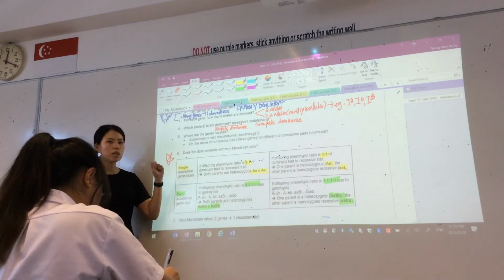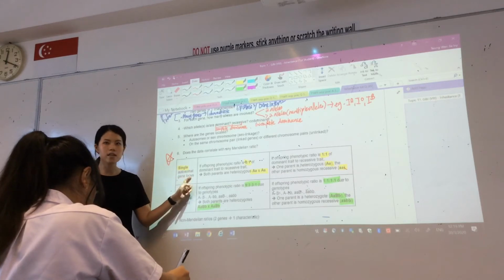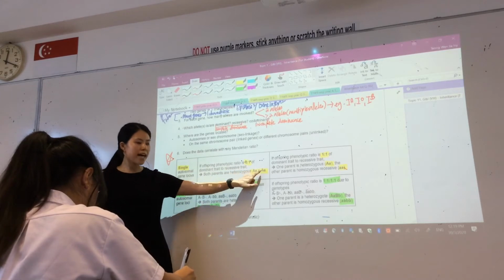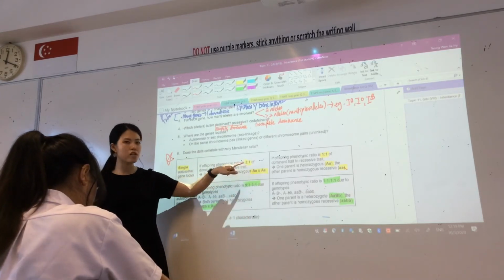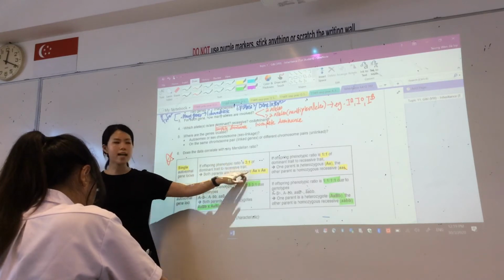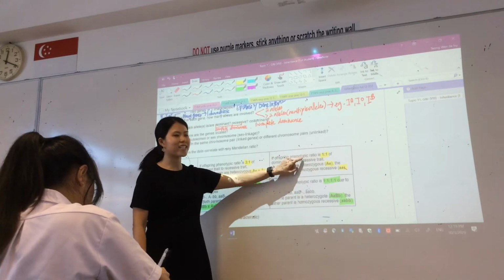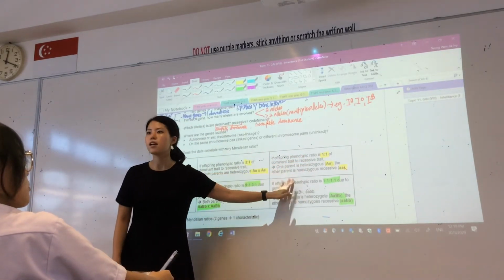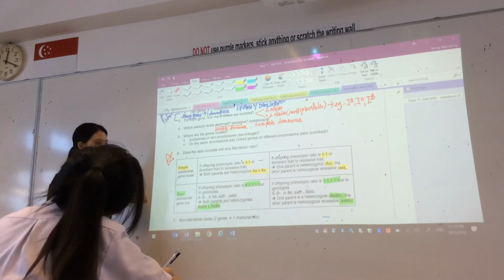So if you're looking at monohybrid inheritance, meaning that you only have a single gene locus, right? According to Mendelian laws, if you cross two heterozygous parent plants together, you're gonna get an offspring ratio of 3:1, right? If you cross a heterozygote parent with a homorecessive, you're gonna expect a 1:1 offspring ratio. Please memorize this, okay? Well, if you don't need to memorize, if you do enough, you'll remember somehow, okay?